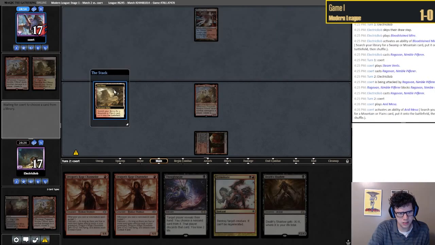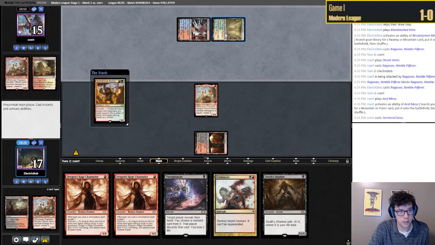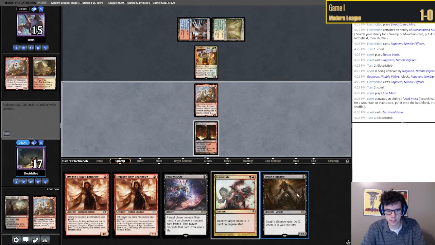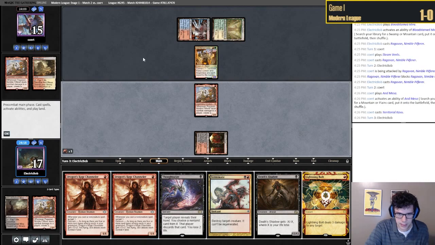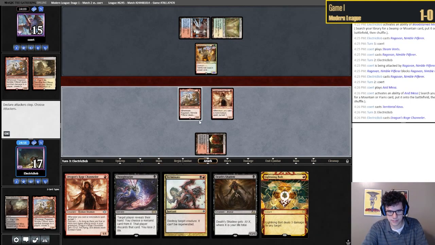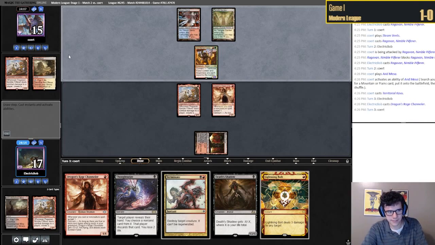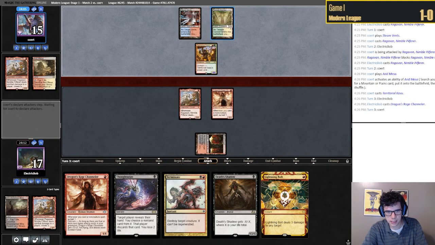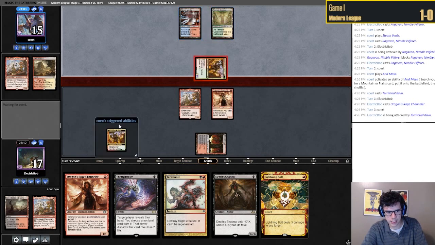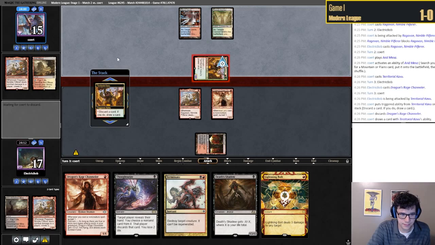Ooh. Arid Mesa. Tarmogoyf. Oh, Flame or Territorial Kavu. Alright. The RC. We're so sad. We're so unlucky. No, not really, but interesting that they are a Territorial Kavu deck. Alright, we'll take this hit for sure. They might just go loot mode. Yeah, they do.